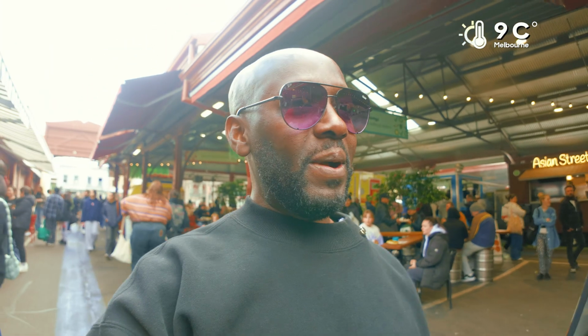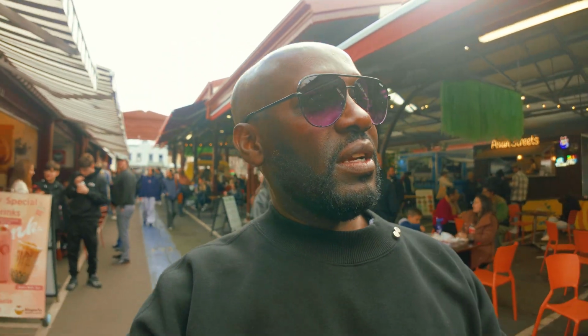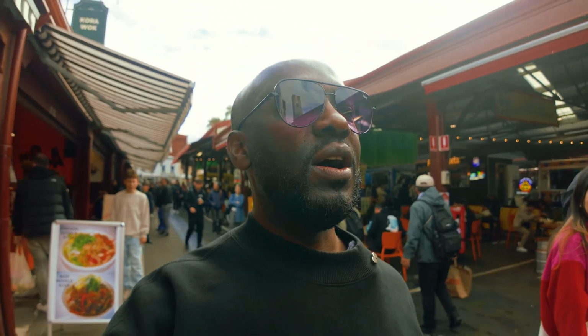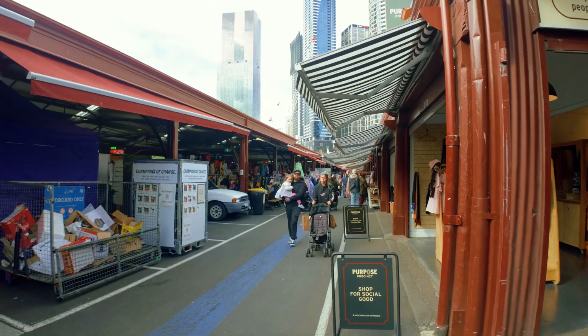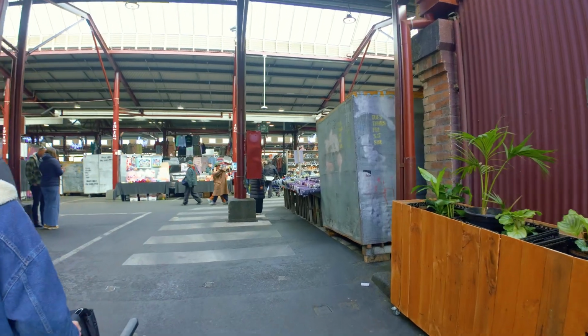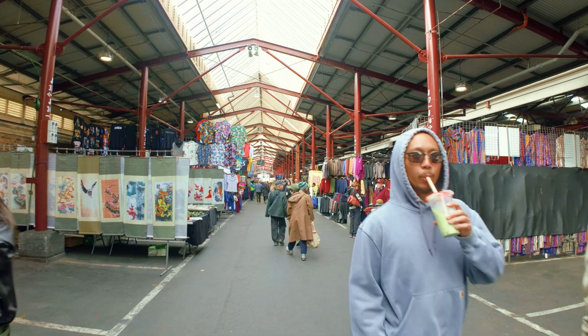You definitely want to come out here on a day like today. It's not actually very cold. It's about 9 degrees, one top and one more layer underneath. So as you can see, it's not that cold. So you can certainly have a good time hanging out here for most of the day. What is out here? That's interesting. That is very interesting. Let's head over this way.